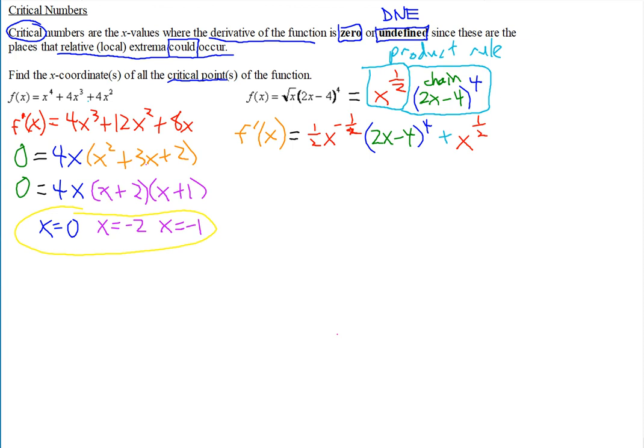And then we take the derivative of the second one, and that's where we'll need both the power and chain rule. So first using the power rule on the outside, times 4, and then the function side stays the same whenever using the chain rule. So it stays 2x minus 4, and we subtract 1 from the exponent, so that gives you to the 3rd. And then using the chain rule, we have to multiply by the derivative of the inside. So the derivative of 2x minus 4 is 2.